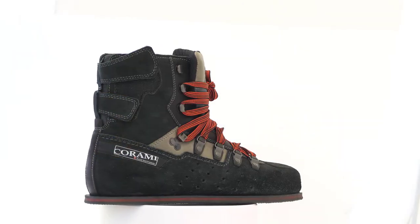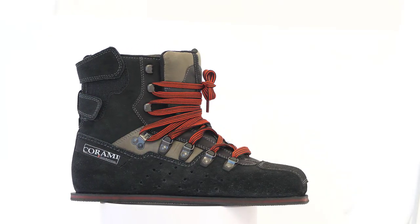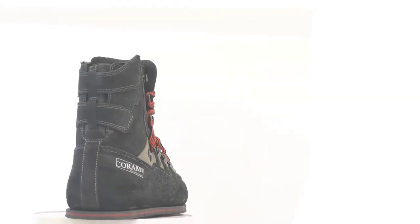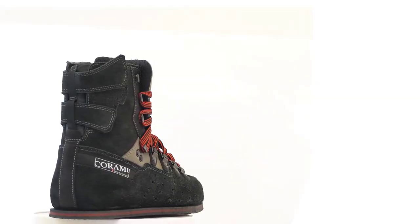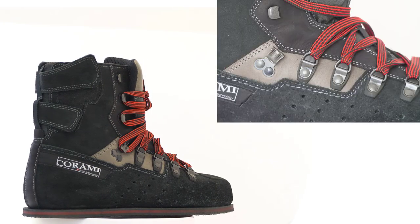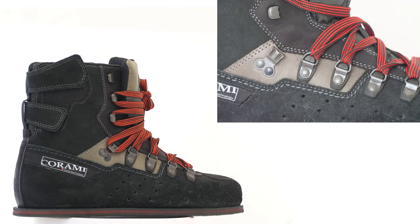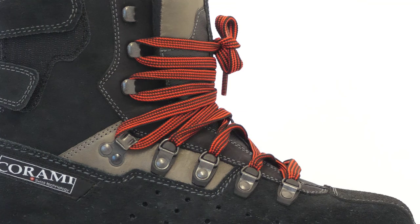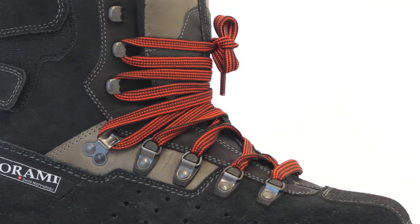The upper, made of thick and firm leather, surrounds the foot and stabilizes it. This container keeps the feet warm, but should also be ventilated. The lacing allows a certain adjustment of the shoe to the shape of your foot.